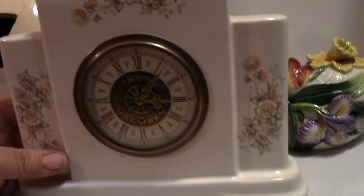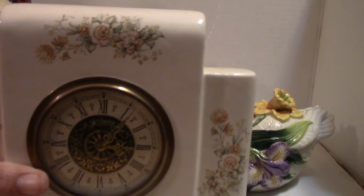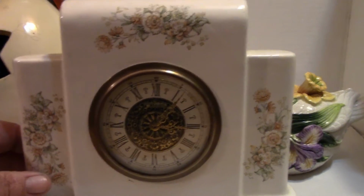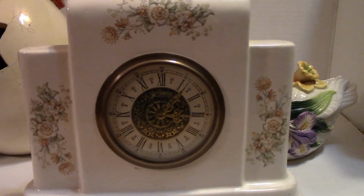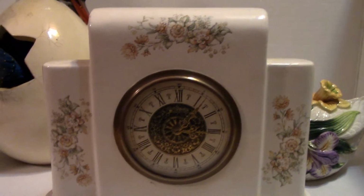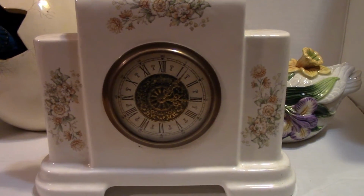I did wind it up. It does work. That helps. There's no markings on it other than it says made in Germany, not West Germany. So that's what I got from those people. Like I said, all these and the previous Roadrunners and porcelain figures, I got everything for $75. And I'll show you two very special auction picks that I got.